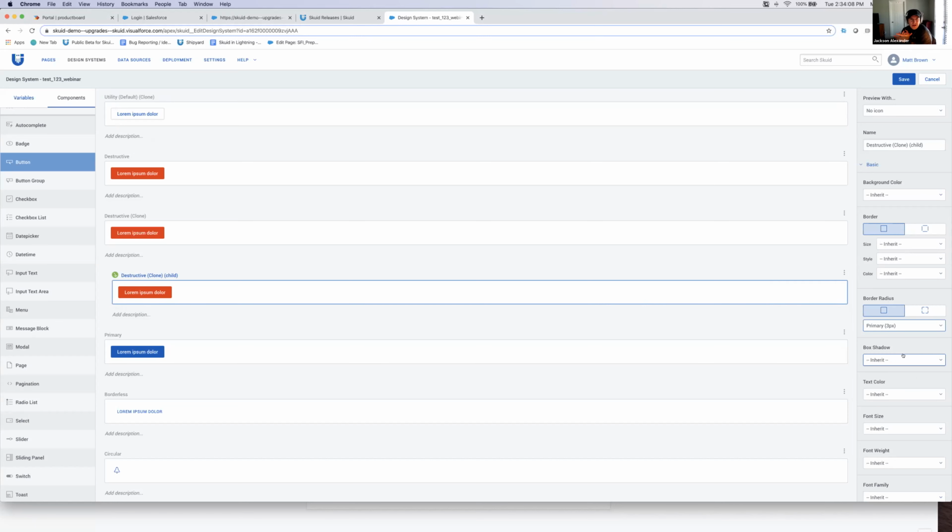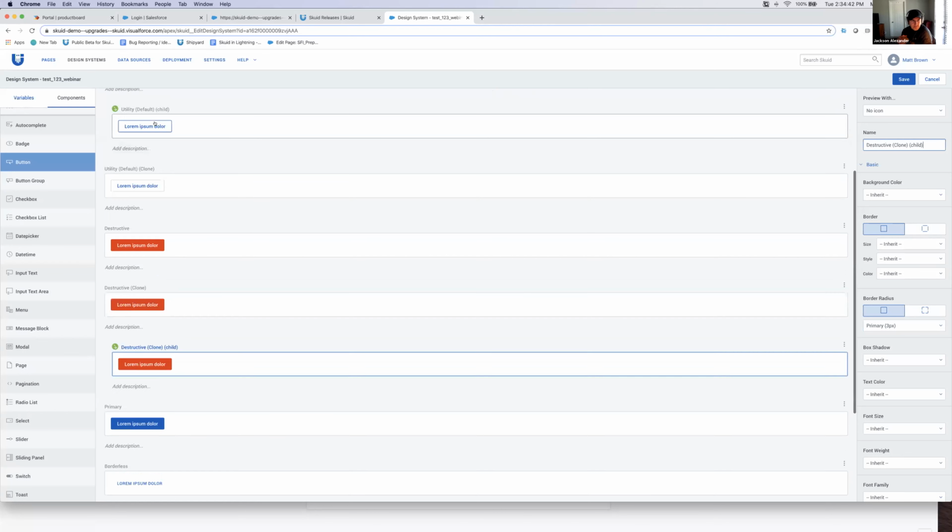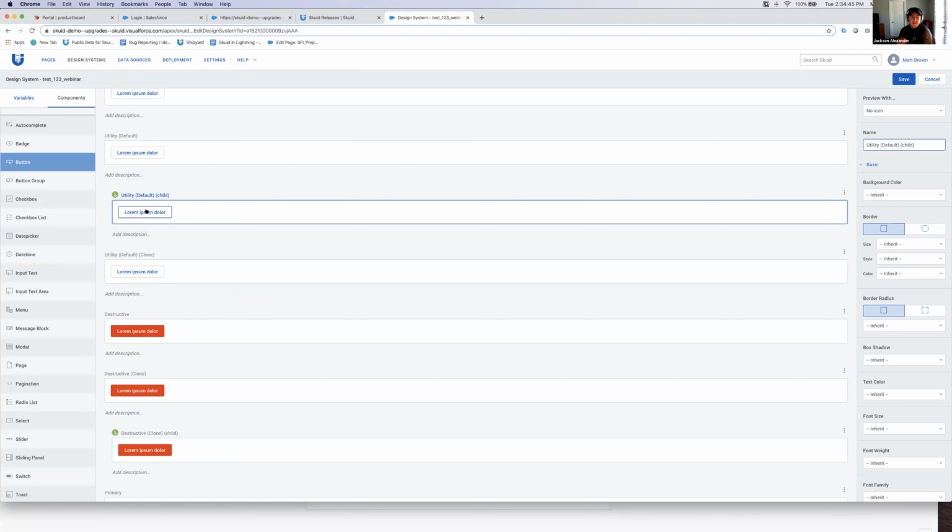The difference between cloning and creating child variants was, if you clone, it's great that you've got a new starting point. You've eliminated a lot of tedium of creating a new variant, but you've lost the kind of cascading nature and the nice way of being able to change one property and know that that change is going to propagate to a set of related things. So back to the example of, say, the primary button. If we were to create a child of that primary button, sure, or the utility button, that's fine.